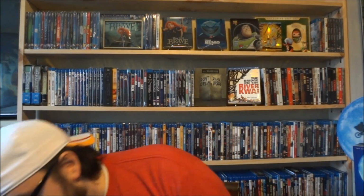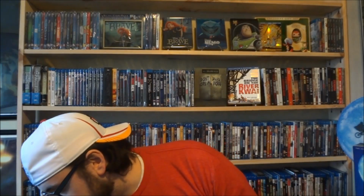It's got some nice artwork on the back that's different from the other one, and then on the inside, it's got some cool photos on this side from the film, and then underneath the disc, it's got the chocolates, because of that famous line from the film, "Life is like a box of chocolates. You never know what you're gonna get." Amazing film, my favorite movie of all time. This is a great Steelbook. Thank you, Luke, once again.